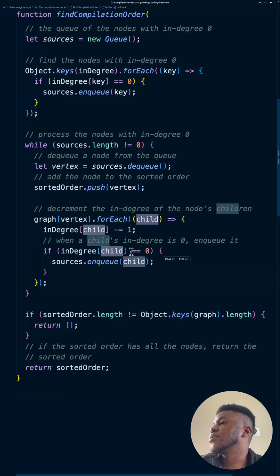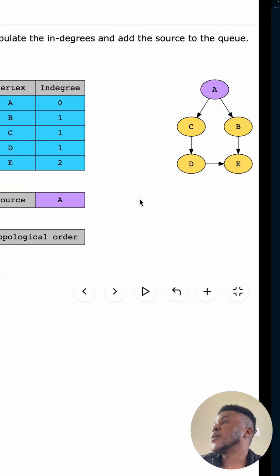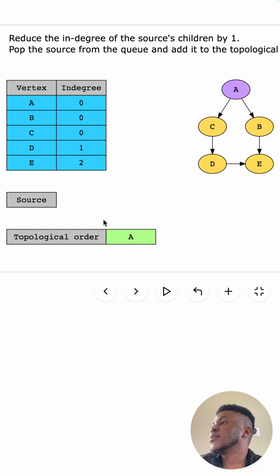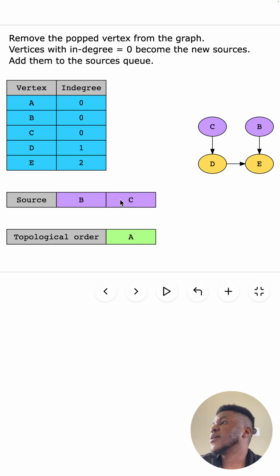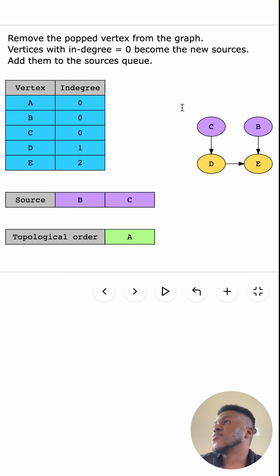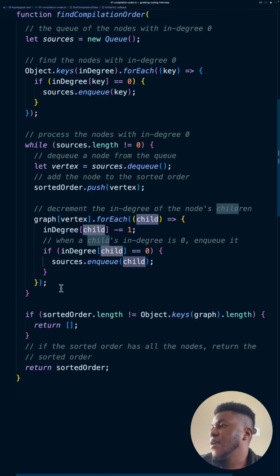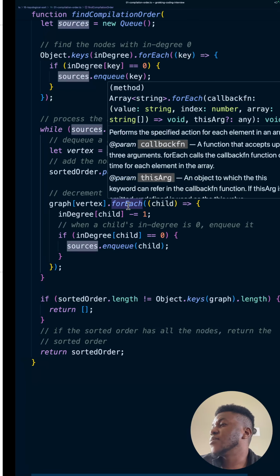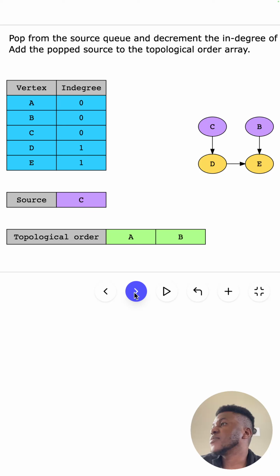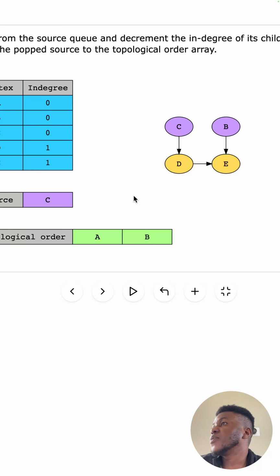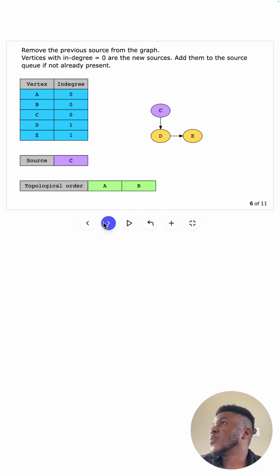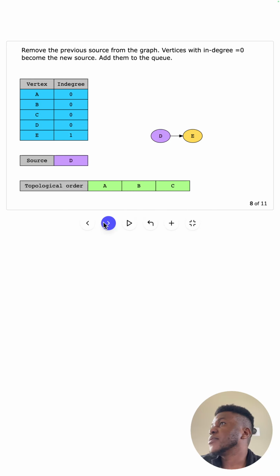And then we push them in there because now they become sources. And the source queue holds individual sources. So A is going to move from A to then hold B and C, as you can see here. And again, we removed A from the graph. And so once we've done that a couple of times, up until the source queue ends up being empty for real, right? There's nothing else to do. So that's the while loop working, basically, getting rid of things and making things work.